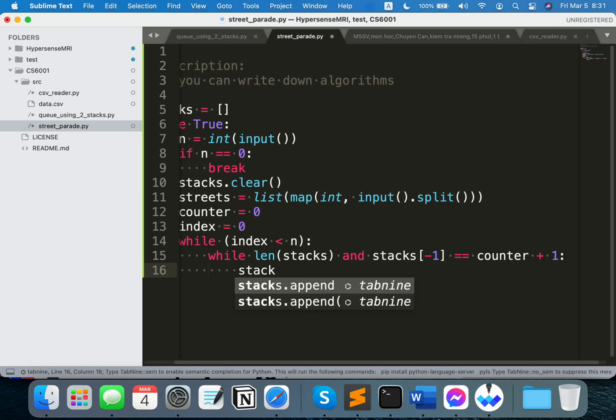So we need to do stack pop, which means we remove the element from the stack.